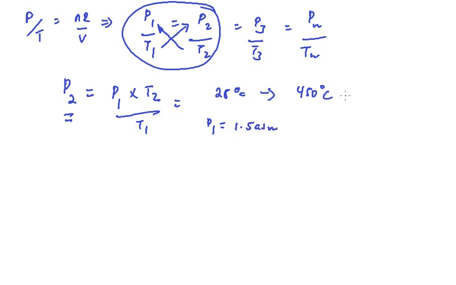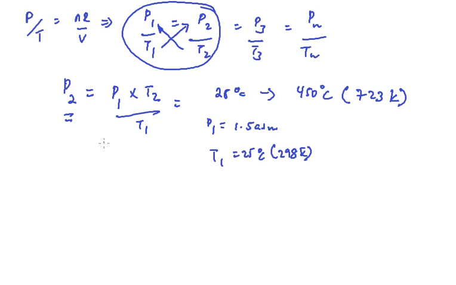So we have T2, which is 450 Celsius, but 450 Celsius in Kelvin is going to be 723 Kelvin. Temperature 1 was 25 degrees Celsius, which means 298 Kelvin. So my guess is that if you increase the temperature, obviously the pressure should increase because there are a lot of collisions. A huge amount of molecules will collide. The more the molecules collide, the higher the pressure is going to be. But let's see how this works in a mathematical equation.